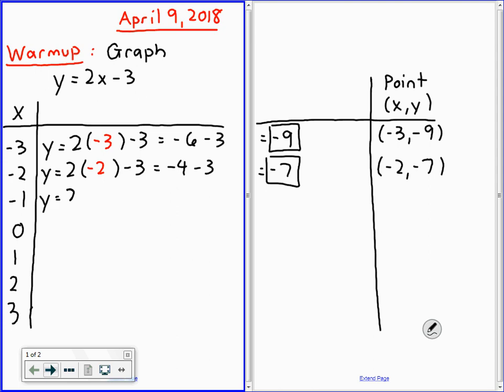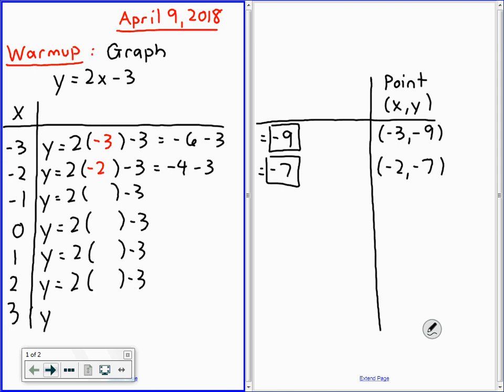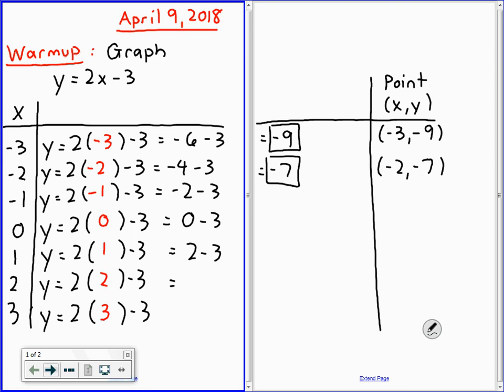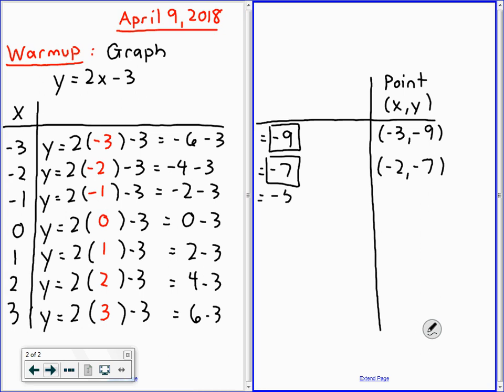So if I was doing this myself, I just fill in the chart here first, and I know that Lily and Curtis were doing this on Friday. What were we doing on Friday? You were setting up, right. Which is a good way to do it, and then you can just get the answers very quickly. So 2 times -1 is -2, minus 3 is -5. 0 minus 3, 2 minus 3, then 4 minus 3, 6 minus 3.